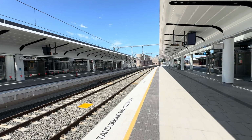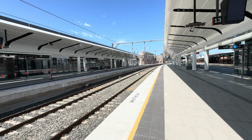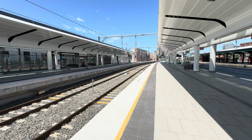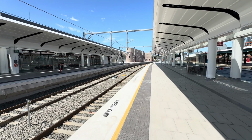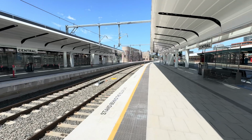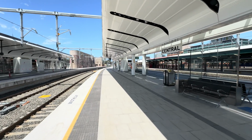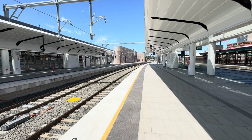It's good to walk along platform 13 without any of the hoarding in the way, if that's what you'd call it. So this is all part of the Sydney Terminal Reconfiguration project. It's all to accommodate the new platforms. That included the extending and realigning platform 11, which is complete, as you'd probably know by now.